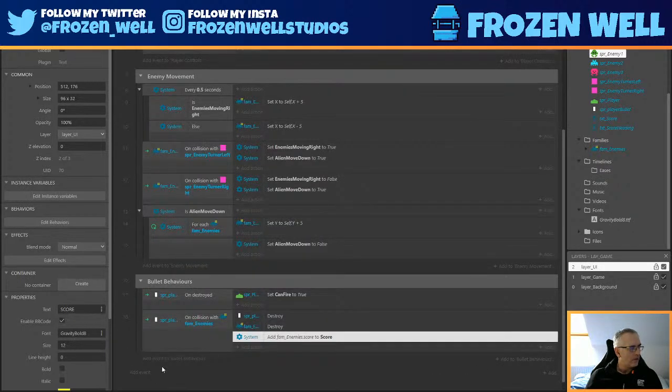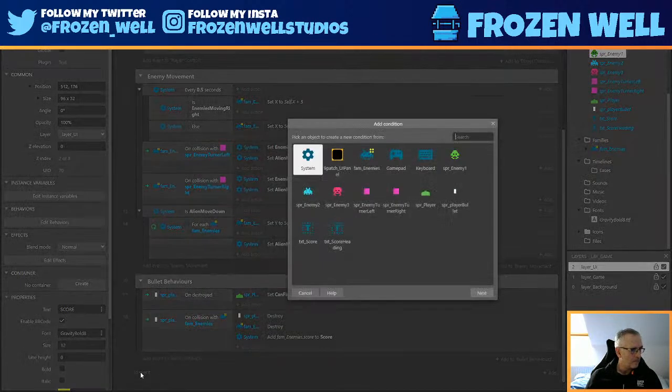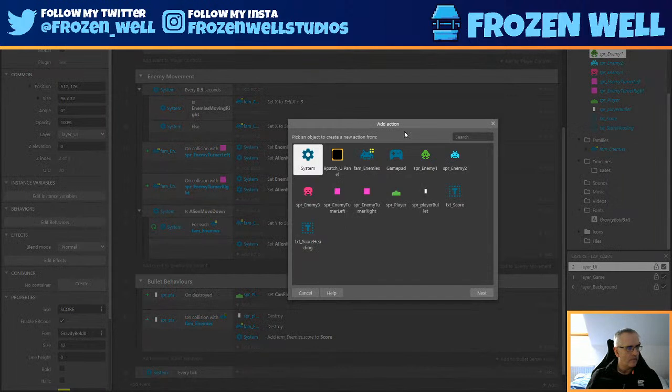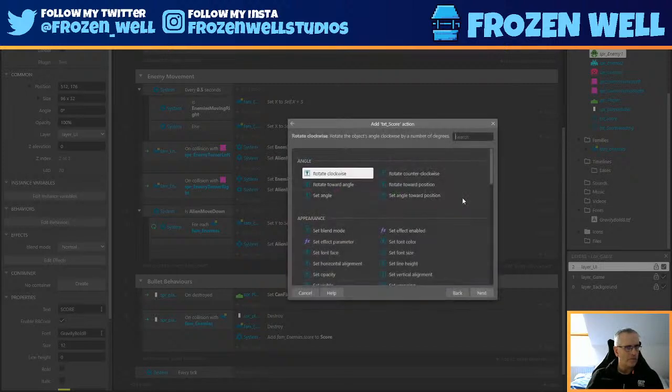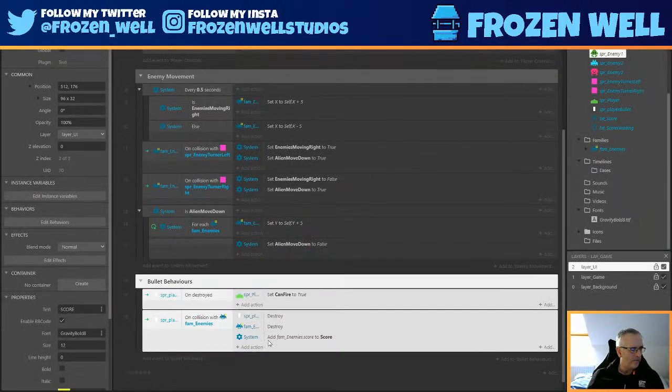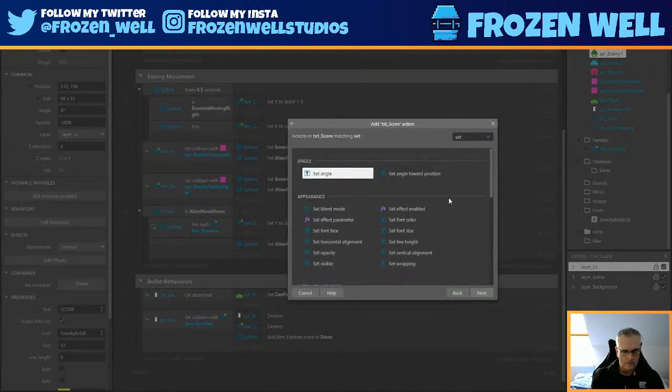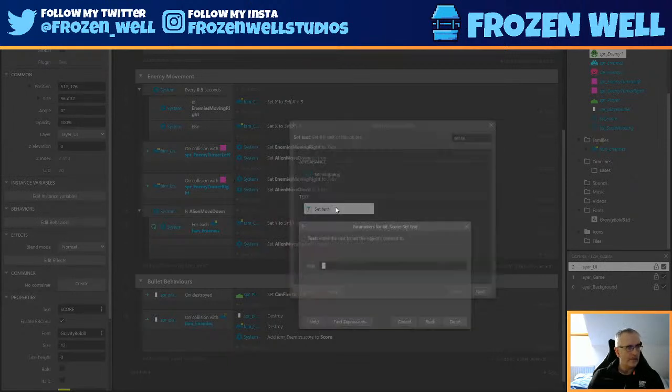Right, so what we need to do is every tick. Probably don't need to do it every tick, but it's not going to be a particularly system intensive game. It's not going to cause any problems just setting a text value every tick. But you could probably get away with just updating this when you actually update the score. In fact, that's what I'm going to do because it is a better way of doing it. So we'll set the text.